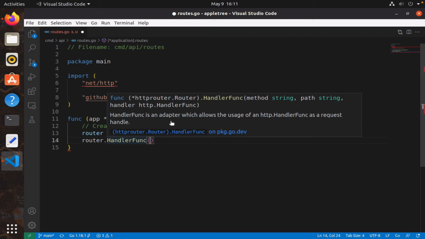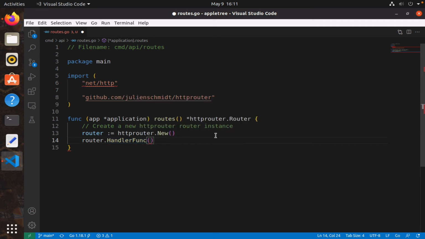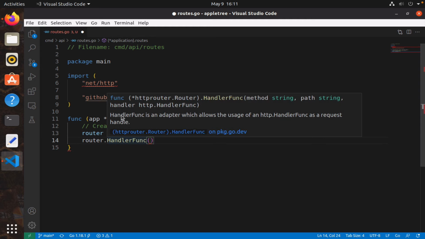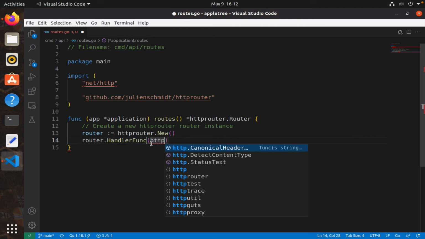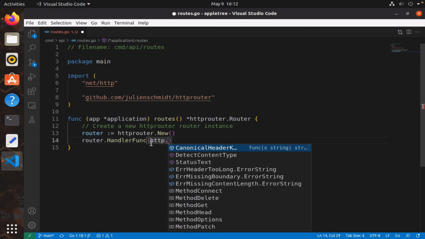Now inside HandlerFunc, I will start off by putting the method type. It's telling me the method type, then the URL, and then the last thing would be the actual handler function. I'm going to use the names from the HTTP package.